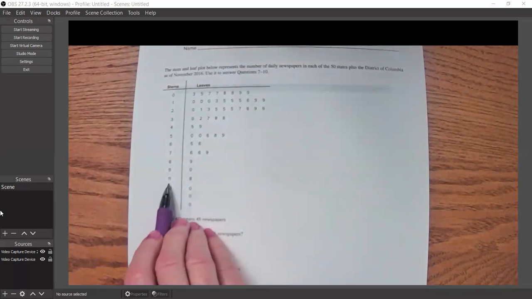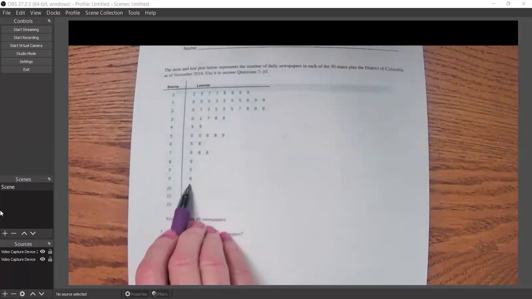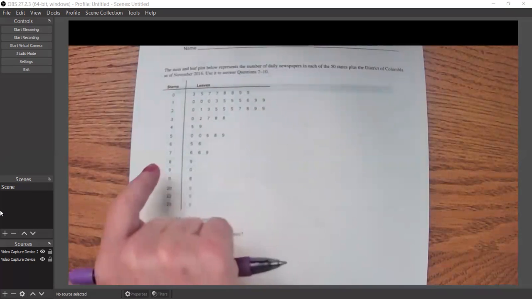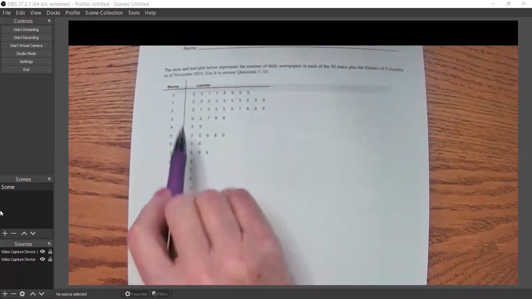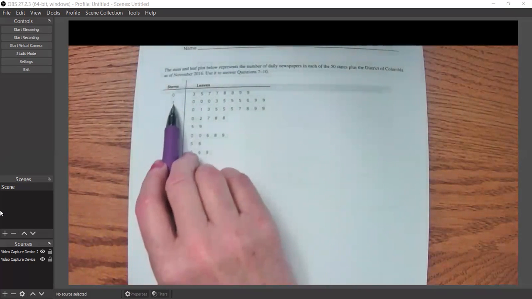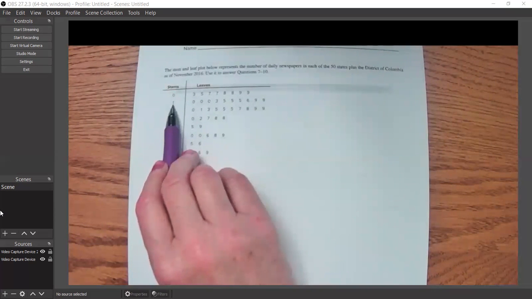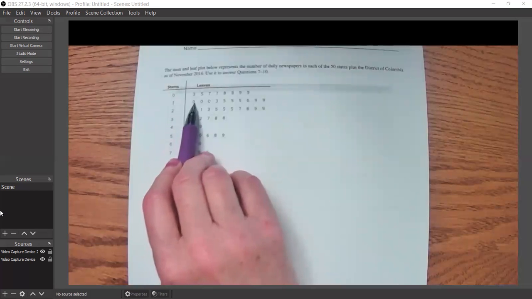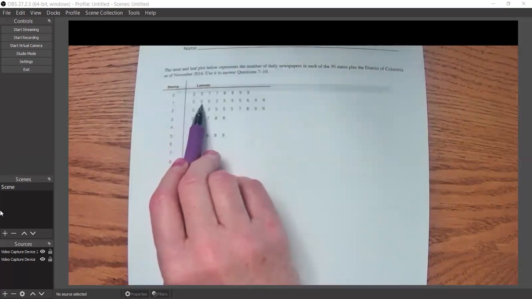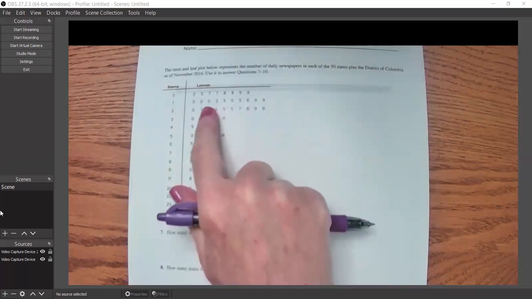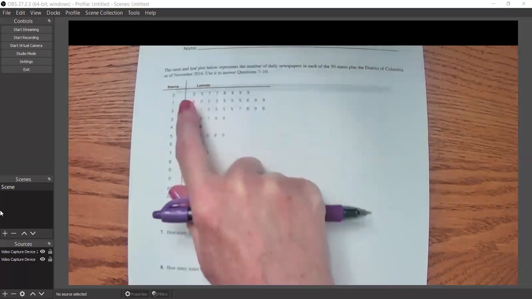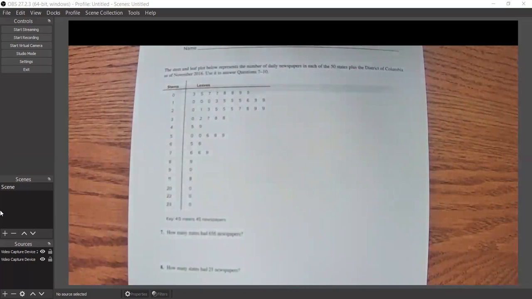Here's a stem of 11 and a leaf of 8. So that represents a value of 118. Here I have a stem of 1 and a leaf of 0. That would be a 10. Here's another 0. That would be a second occurrence of 10. Here's another 0. That would be a third occurrence of 10. That's how stem and leaf plots are created.